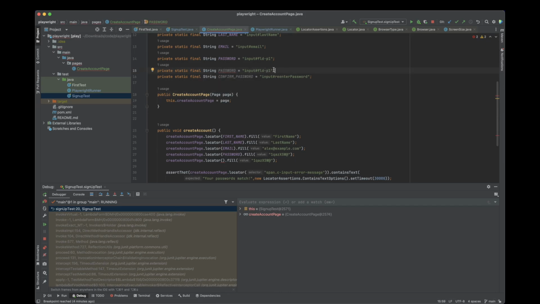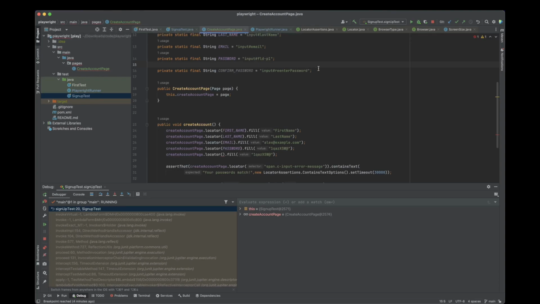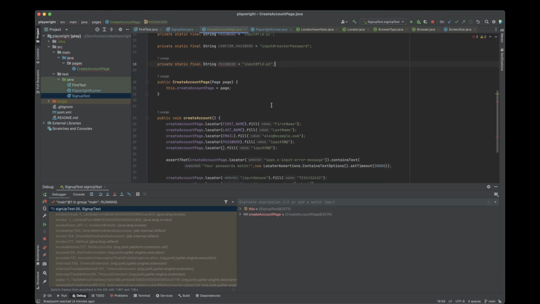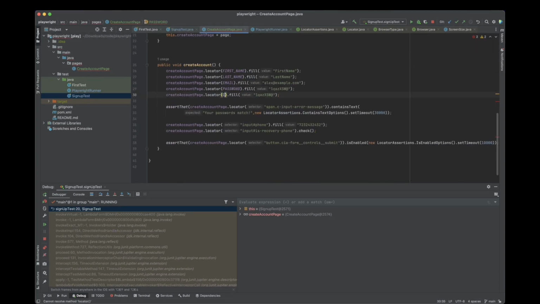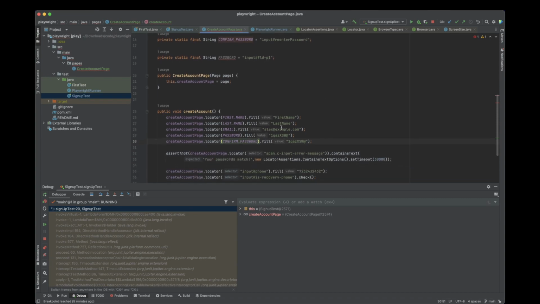Oh, this row is duplicated. Okay, I'm going to remove it from here. And the next one, after confirm password, we have this selector for error message, but this is also true for error or information message.